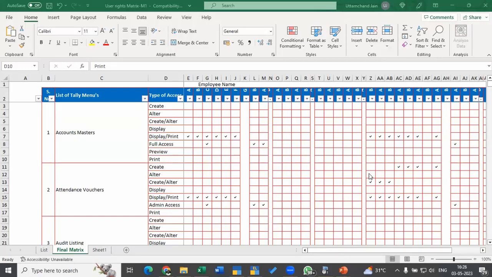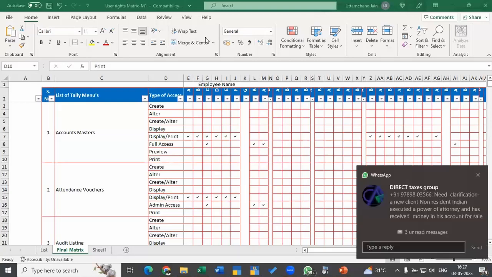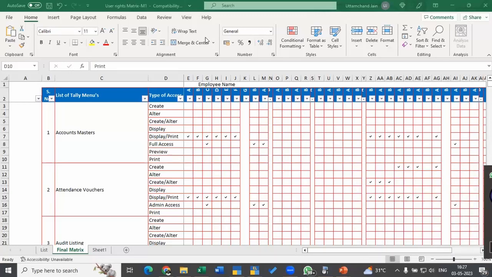You can unmute. Mr. Srinivasan, we have unmuted you. If you want to clarify with Uttam sir, I think that would be easy.